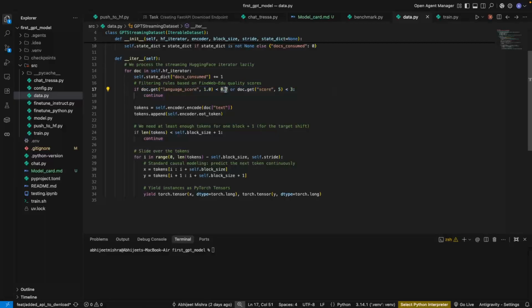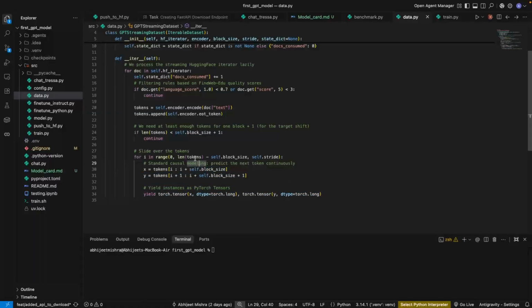We want high quality sentences or English passages only. We don't want any passages which have HTML or are low on language score. Then we tokenize it, and we add an end of sequence token, and then we return the tensor.